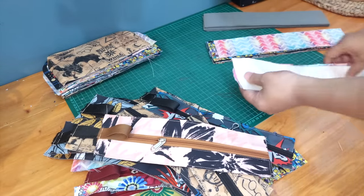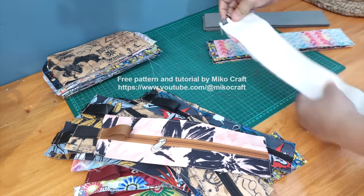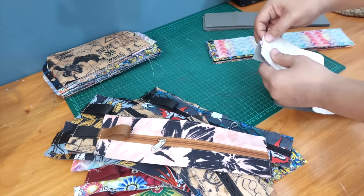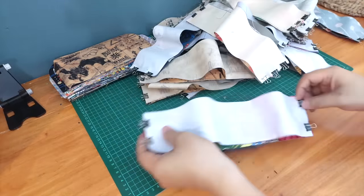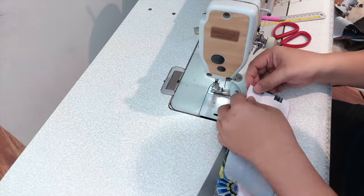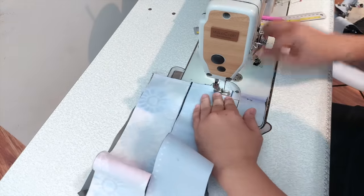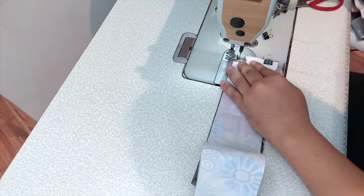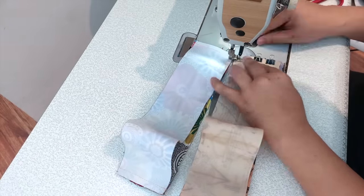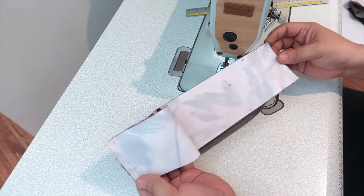Sew panel C to the end of the zipper. I use this method in most of my backpack tutorials. After sewing this, turn it over and make the top stitching.